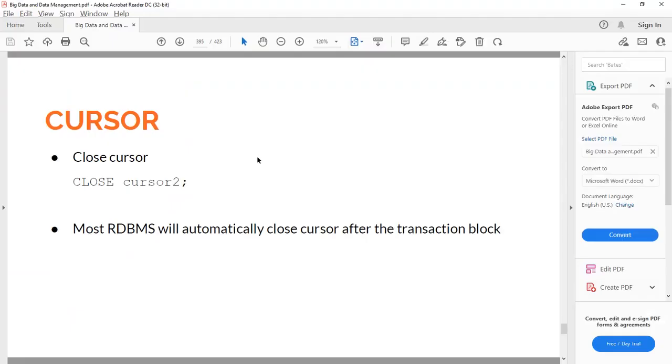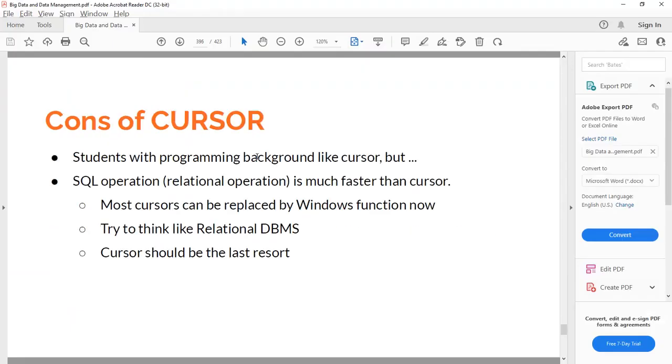Now, get back to the PowerPoint slide. Cursor may look very appealing to students, especially students with a programming background. They do like cursor. But you need to remember that the SQL infrastructure, the relational algebra, the SQL operation, is defined on set operation.